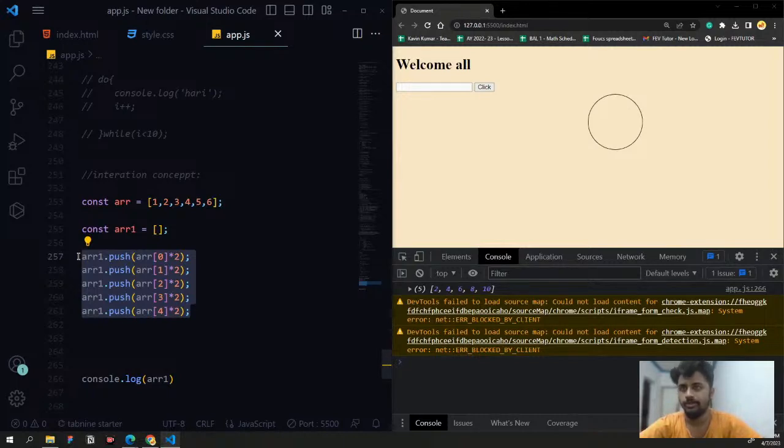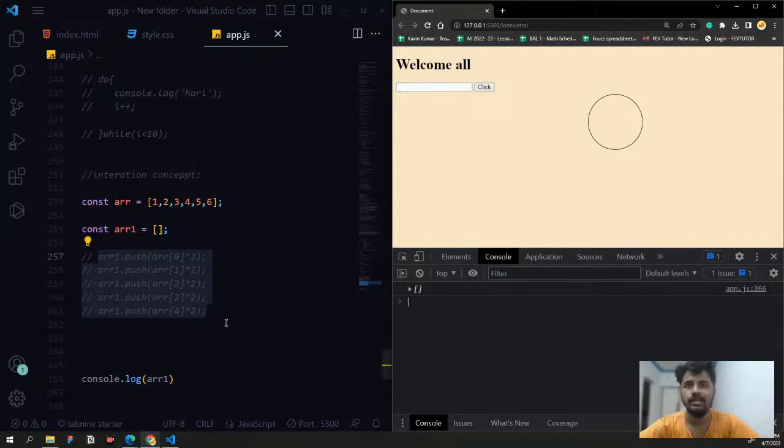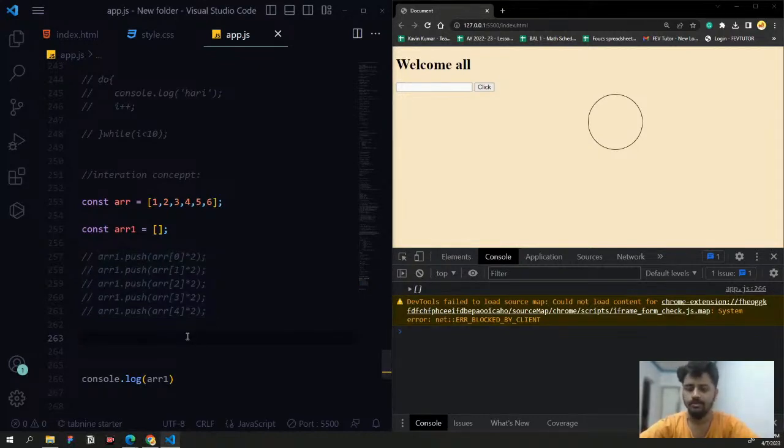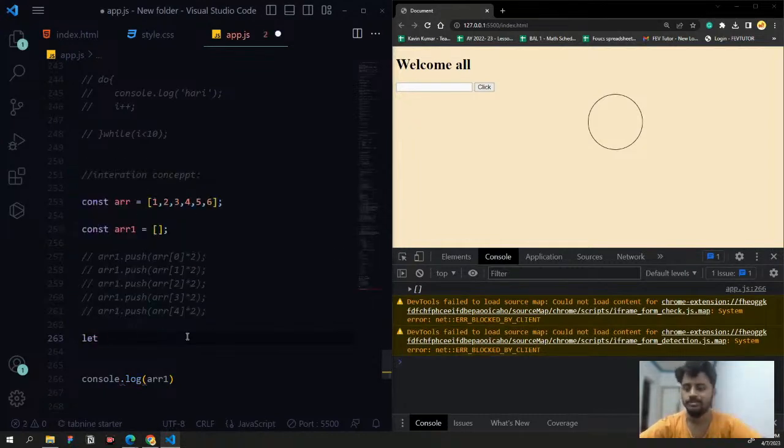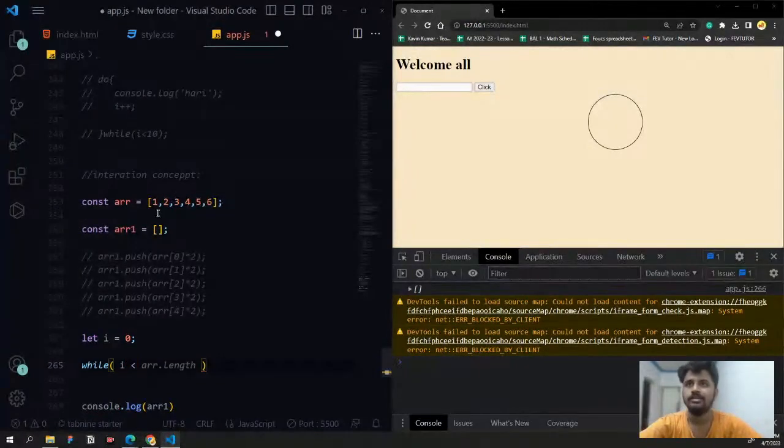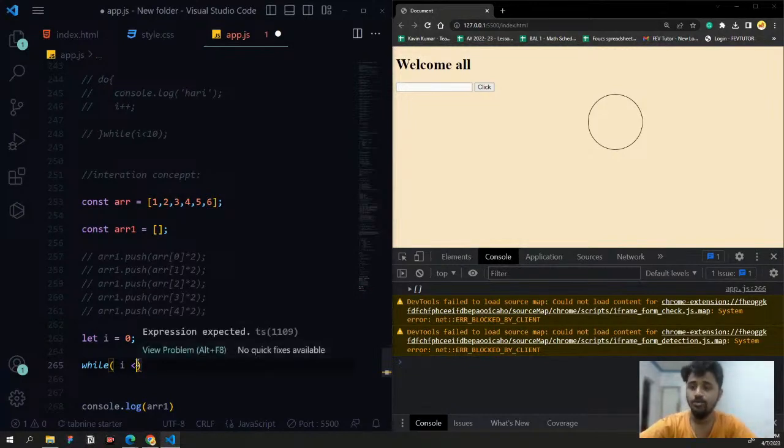So how can we achieve it? Let us uncomment it. Instead of writing this, now if I run it, you can see it is an empty array. Here, let us create a for loop or while loop, anything. I will go for a while loop for simple explanation. I just say let i = 0. So 0 is my initialization phase. And here I check the while condition. Instead of less than a given number, you can do two things. One is, you can count the number 1, 2, 3, 4, 5, 6. If the i value is less than 6, you can give it like that.